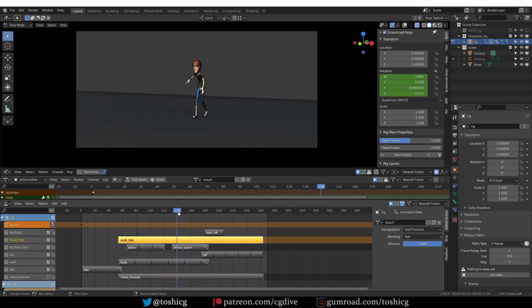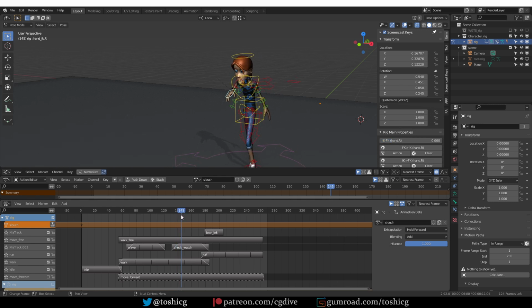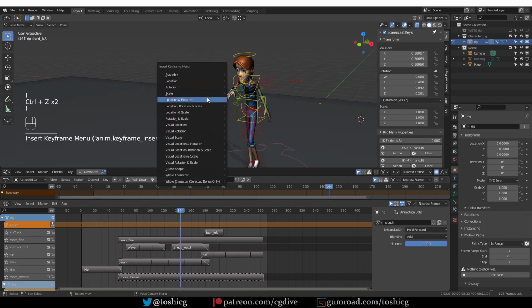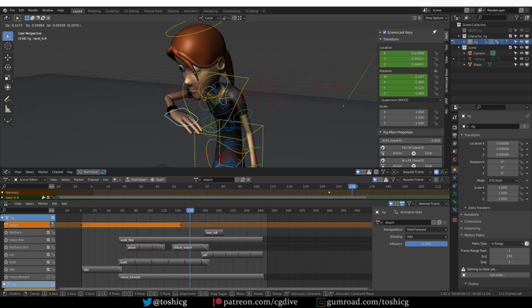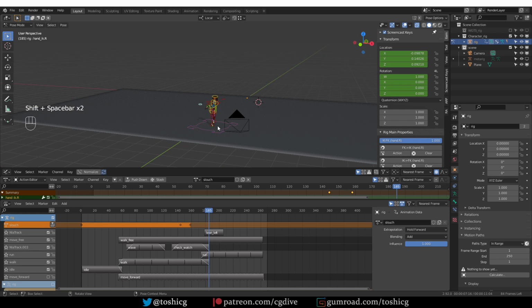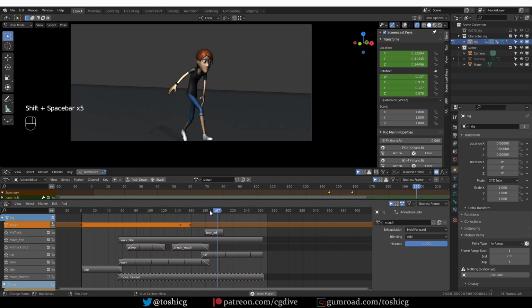Here where the character checks her watch, this created some undesired poses. To fix this, we could create some keyframes for the IK in the same additive layer, and that will improve our animation. And then the character will also slouch during the run. So I hope you see how additive layers can help you experiment and create variations of your existing animations.